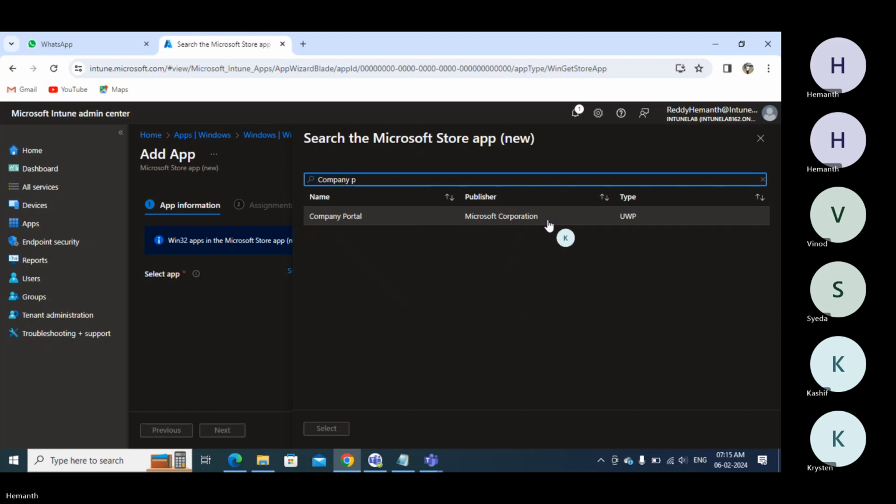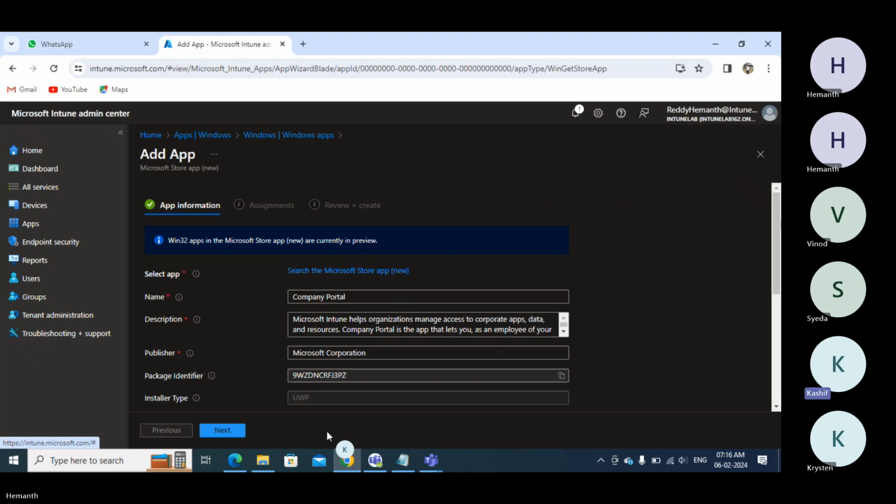Okay, and type is UWP. UWP means Universal Windows Platform. So this application can be installed on all Windows devices, like on mobile devices as well, on Tab as well, Surface Pro as well. It can be deployed on Windows 10 or Windows 11 mobile devices as well. That is UWP. So I'm gonna choose this company portal, select.